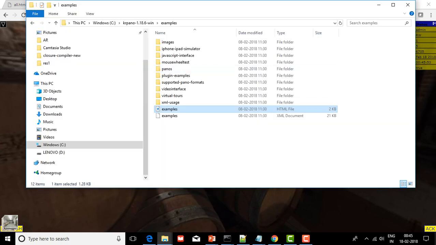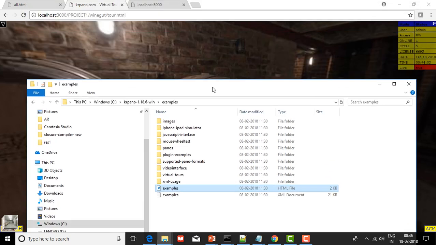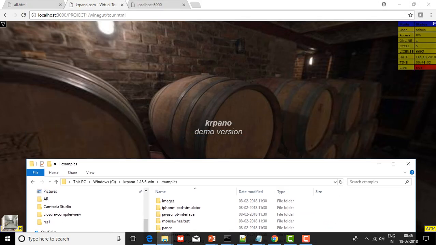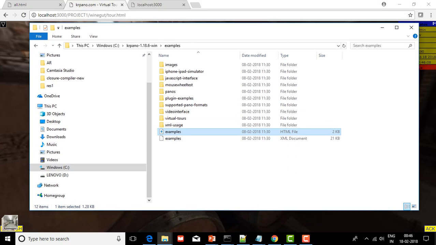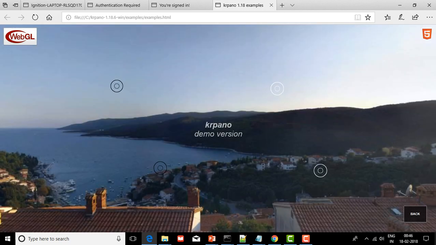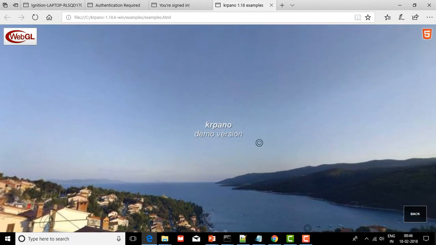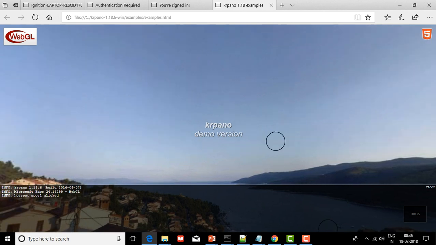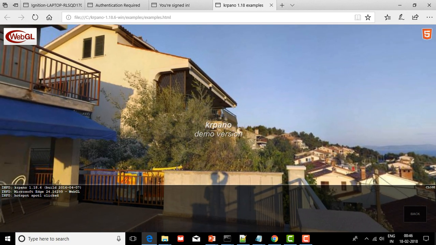It gives you a free download of an eval version which runs perpetually, but the only thing is that it leaves this watermark. So once you install the demo, you can just execute the examples over there. There are a variety of examples available, animated hotspots, how to create this kind of hotspots and things like that.